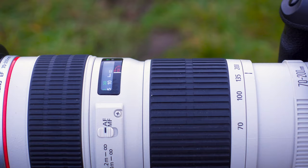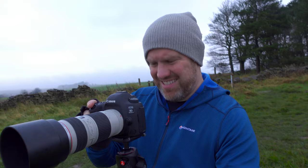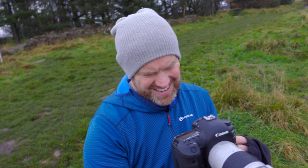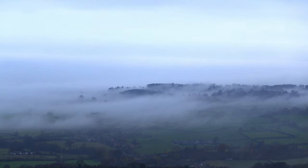I'm at f11 — I might actually go down to f8. I'm just going to put the live view on to help me get my exposure right and then focus. It's difficult to focus in that mist as well. Let me zoom right in — yeah, that looks okay. And then just fire a two-second timer. F8, one-thirteenth of a second, ISO 100. Lovely ethereal feel to that and it's going to be very simple to post-process, which is what I like — images that almost edit themselves because the shot was just right.